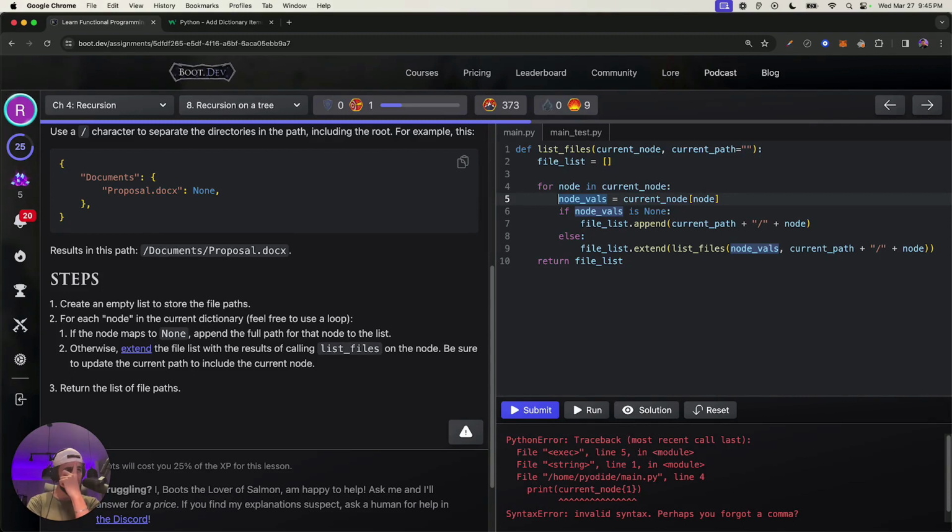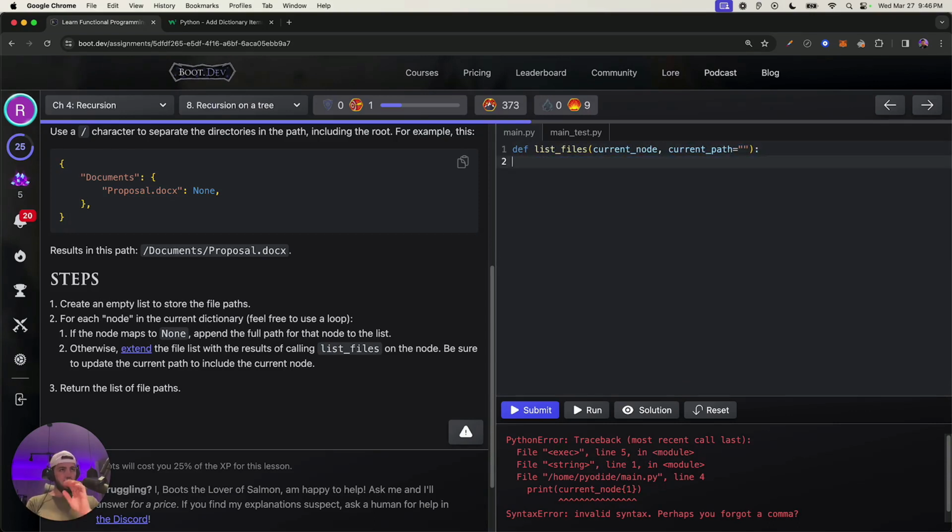I'm trying to understand this, right? We're checking if the node value is none. Oh, that does make sense. Okay, so that's how we get the key from the dictionary. Okay, which we're using as the value to append as the path. If the path is this, boom, return the current path plus the node, because that means it's the end, right? Else keep building the list. So extend the list is what they're doing. I didn't know you could do that. Just append.